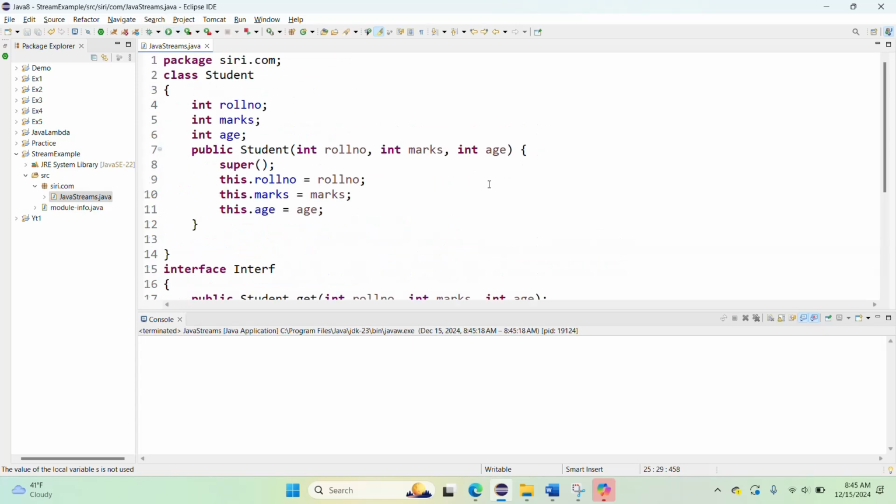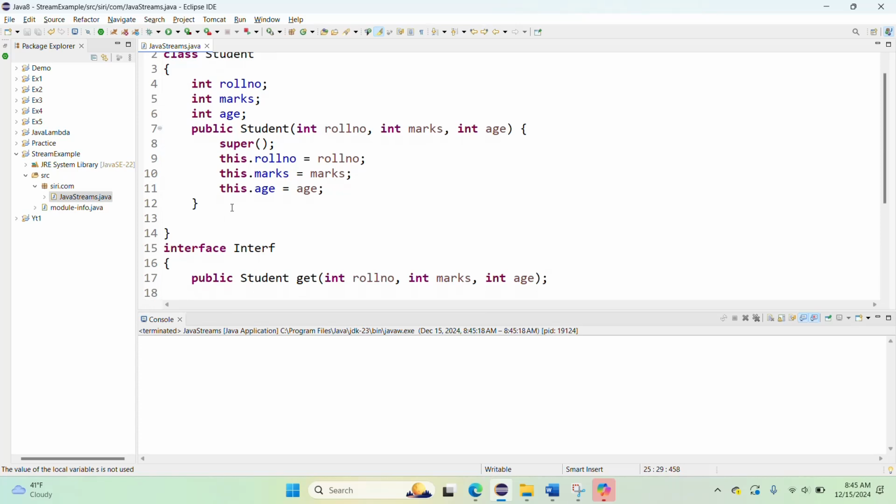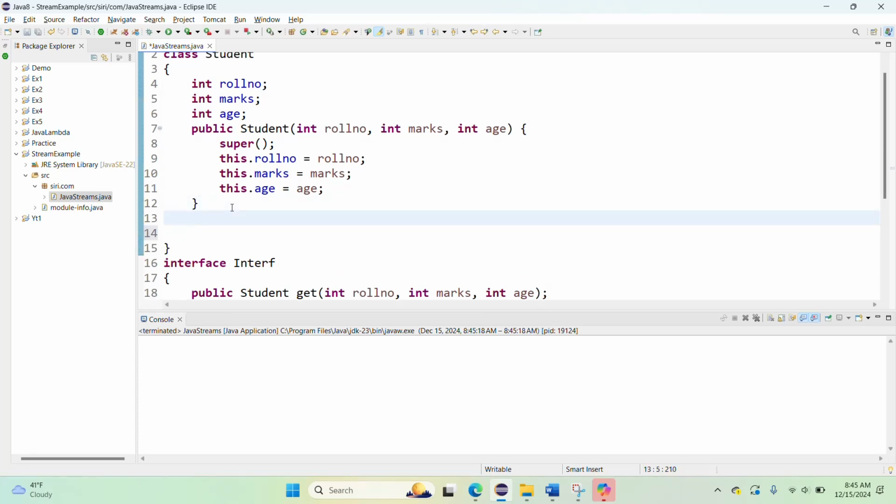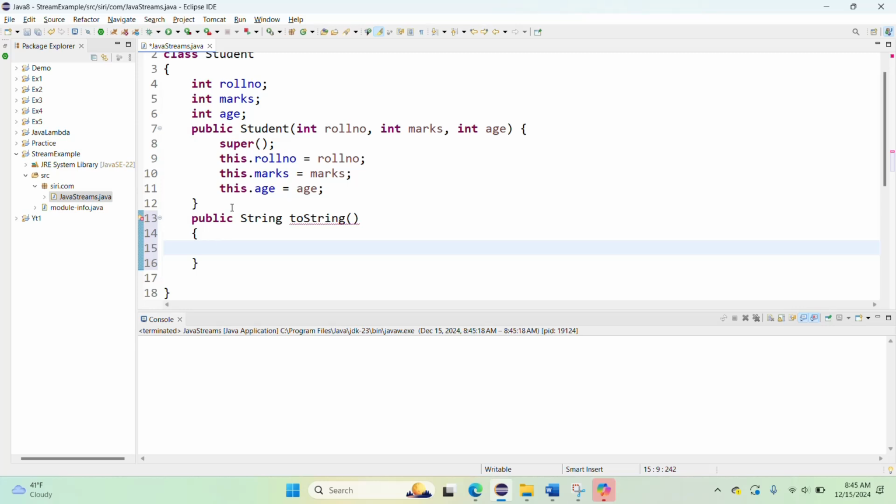Oh, we did not print it, right? We have to use the toString. Public string toString. Return roll number plus marks and the age.